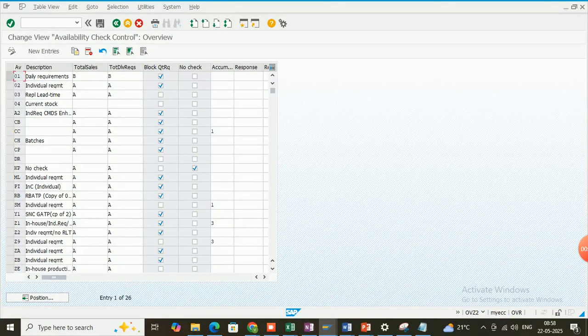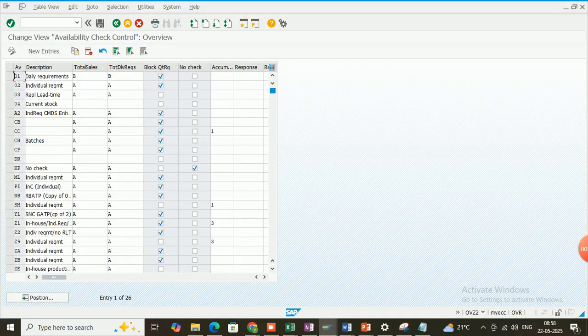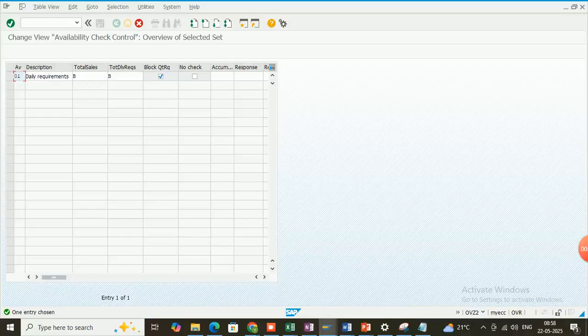Now I will create my own. I won't use this standard, in order not to get confused. Copy this standard one, 01, and create your own. I will create V1, V1 for 01 and V2 for 02.